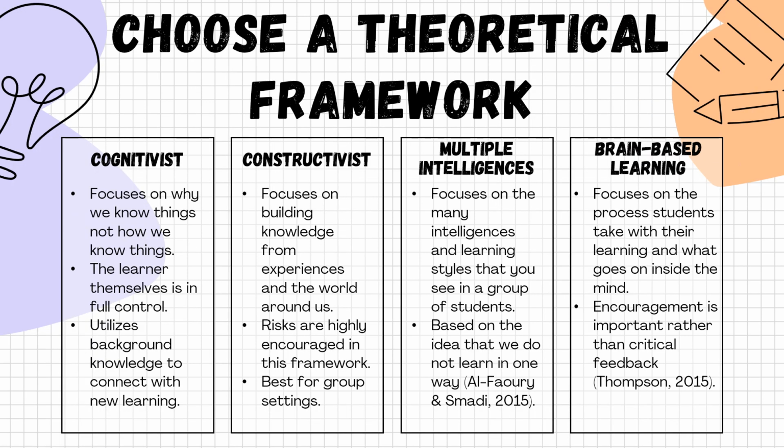Now that you have assessed your learner population, you will be taking part in the learning process. The next step is to choose a theoretical framework that is appropriate to your learner population. The 4 that we will discuss are cognitivist, constructivist, multiple intelligences, and brain-based learning. The first theoretical framework of cognitivist focuses on why we know things and not just how we know them. With this framework, the learner is in full control of their learning, driving it towards the assessment piece. This framework builds off of the background knowledge of learners to connect with their new learning.